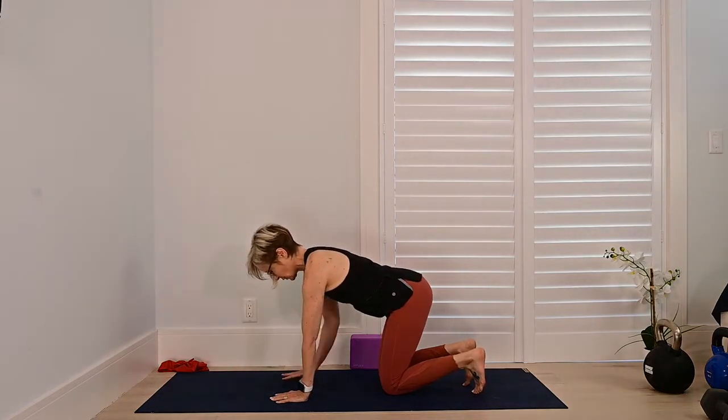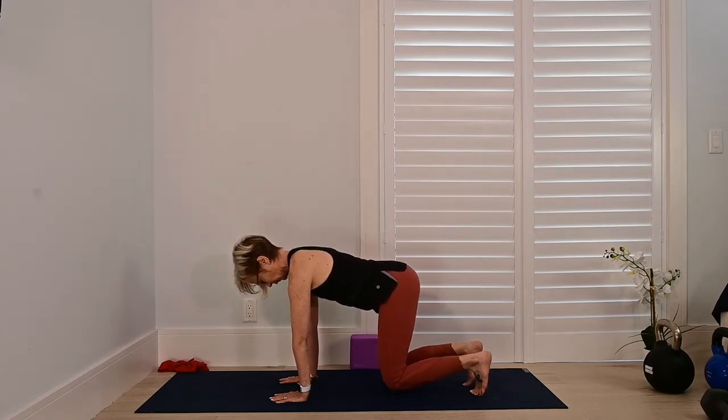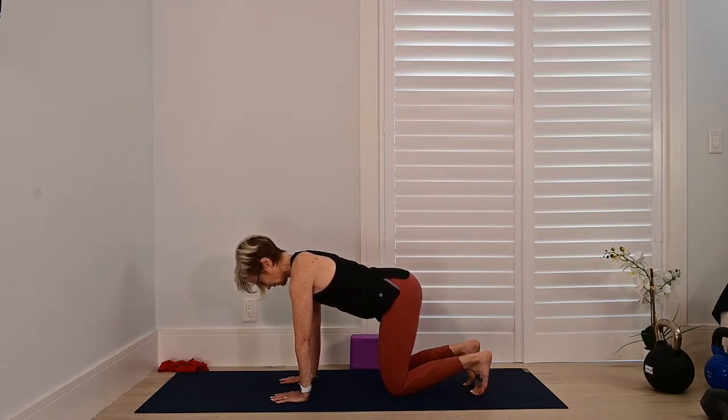Elbow pits facing forward, so your arms at your shoulder blade, they're externally rotated. Push through those palms so you're not collapsed here. And then with an exhale, float those knees. And that is core work. Breathe, inhale and exhale, and come on down. Take a nice inhale, exhale, come up and hold, and you don't have to hold your breath, please don't. Continue to breathe. You've got the contraction, you've got the support, just continue to breathe. And come on down, and we're going to do another one.